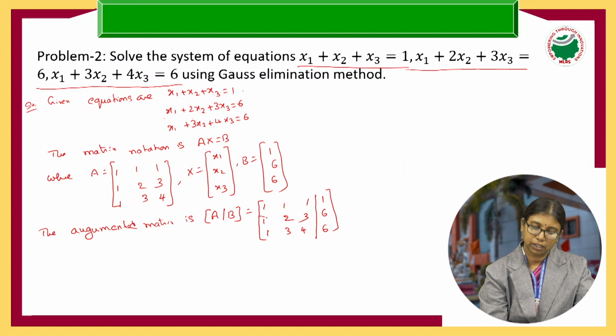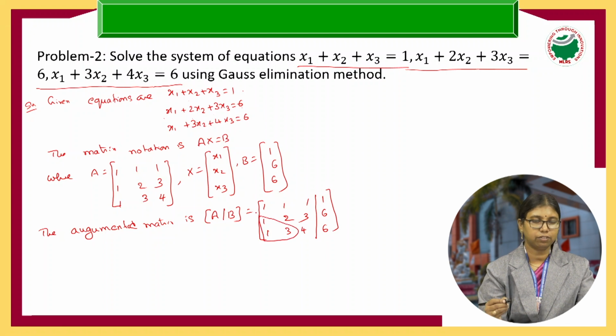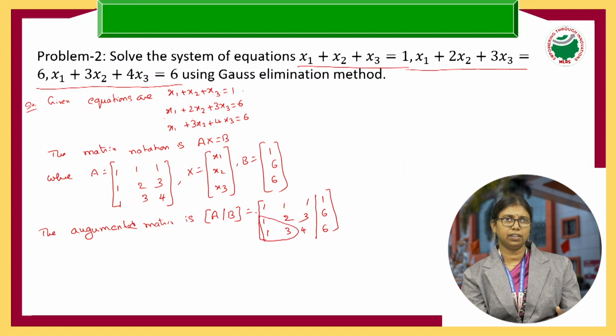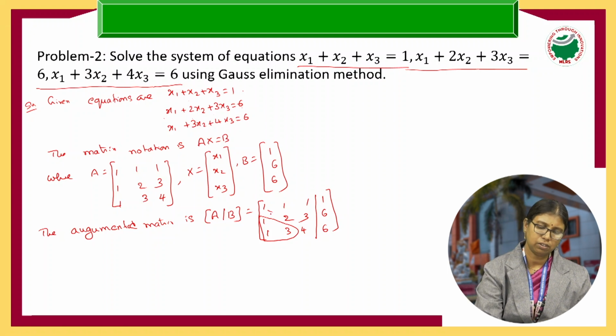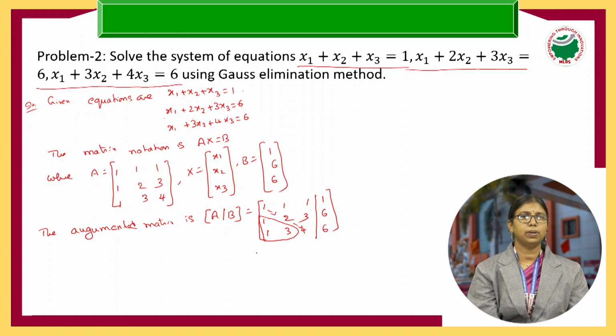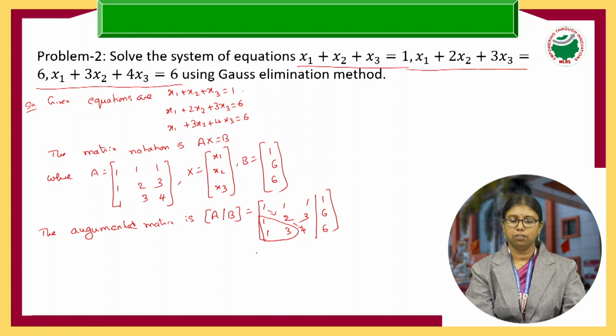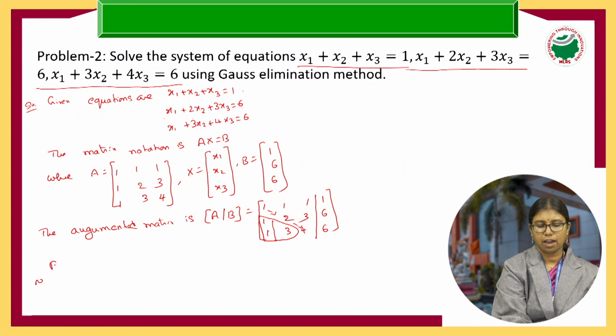So here you have to convert the matrix to upper triangular form. So you have to convert all the lower diagonal values to 0. Your diagonal values are 1, 2, 4. That's why I am taking lower diagonal values as 1, 1, 3. First you convert the first column values to 0. That means row operations are for R2, R3.